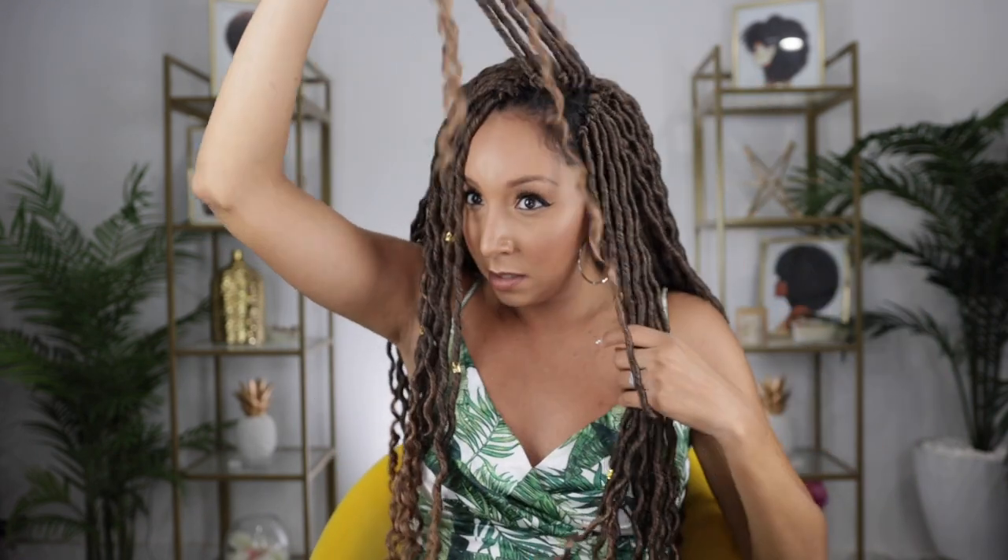So first things first, when you wear your hair like this, you can just have it in a middle part like so. When you take pictures, you could have all of your hair up front for the full 'whoa, that's a lot of hair' look, or split it in half so it's not as demanding. Some in the front, some in the back, one in the front — you could do a single or two just for posing's sake. I also really liked how this looked worn to the side. Because this is done in crochet — if you don't know what that is, watch my install video — all my hair is in a cornrow right here and the hair is just attached to the braid, so I can easily flip it into sections and go like this. That's how it looks to the side.